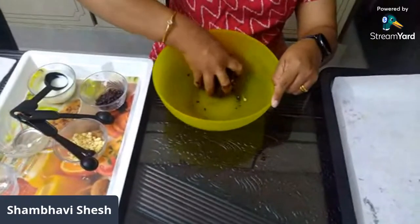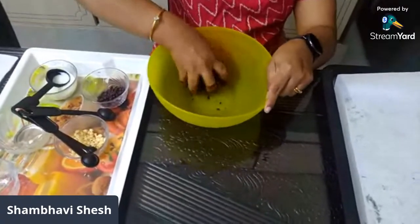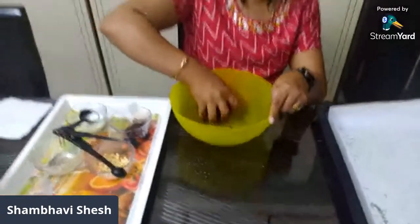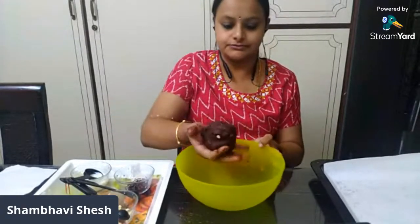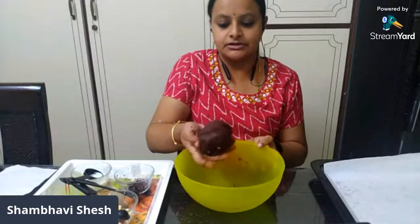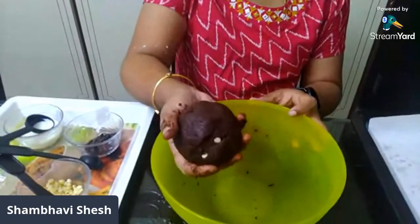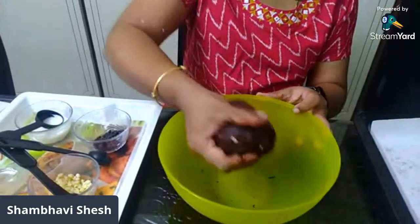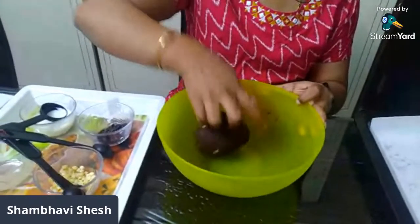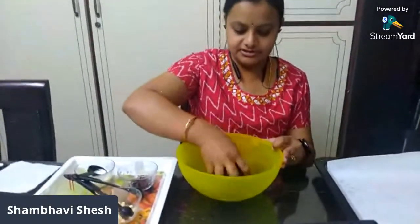Yep, now our dough is all ready. Yeah, it's all done now. So I guess you can see the consistency of the dough. It's supposed to be like this. Not very hard. It's quite soft. It might crumble a little, but don't worry. You can just handle it a little more. A little bit of milk here and there, it doesn't matter.